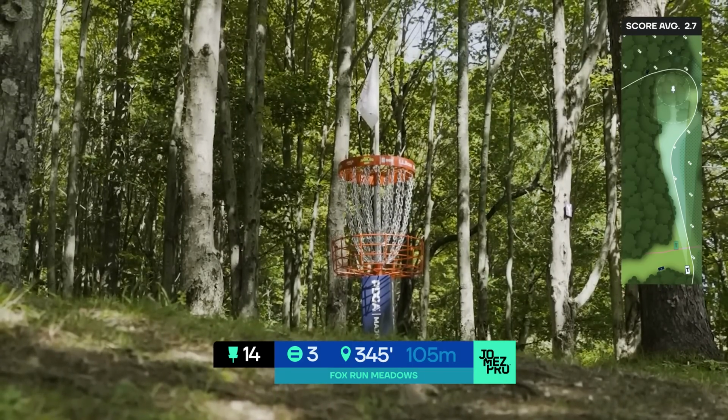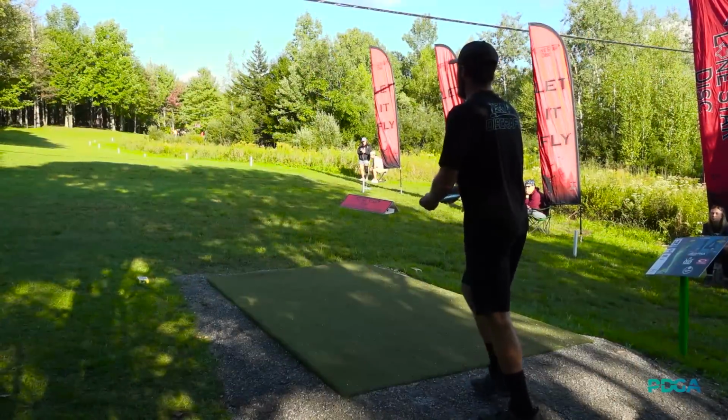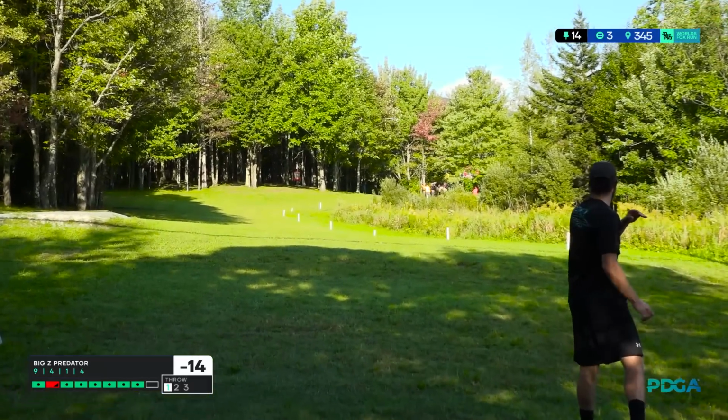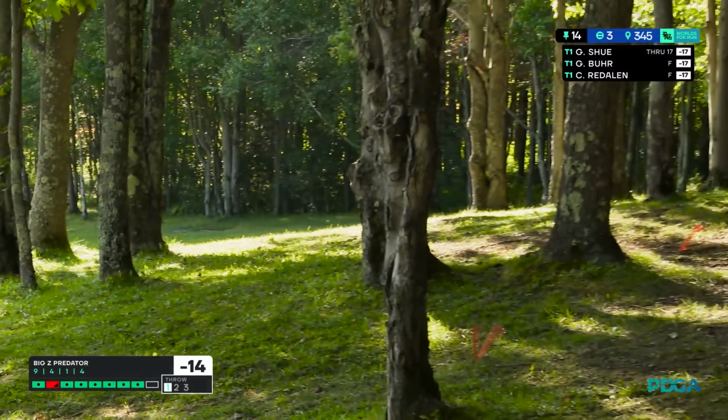You can push into circle 1 before you have to challenge a tree, ideally. The hyzer is a little bit more luck related. We'll see what these guys go with. What about the sky? Yeah, what about just a go-to shot? No luck there. I mean, if you can go in through the top, throw a satellite shot.